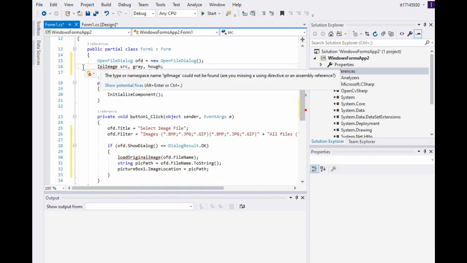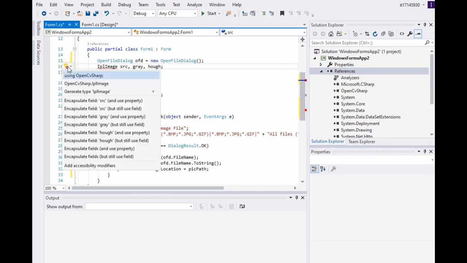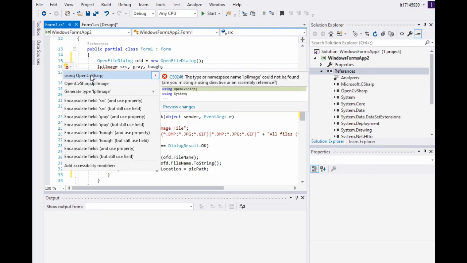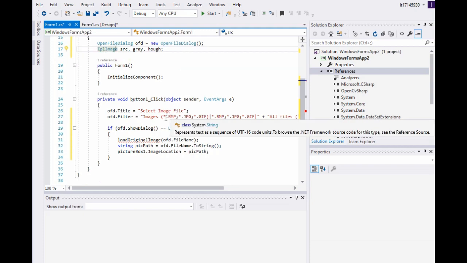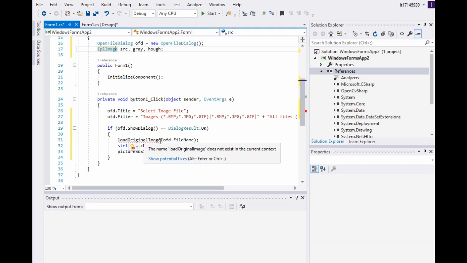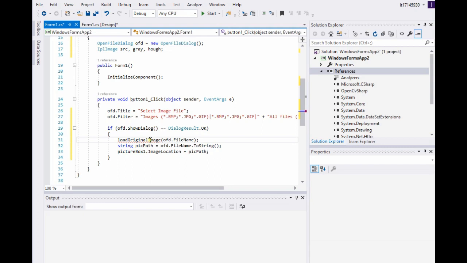Now you can click this error and import OpenCV. Then the error will be gone. Now you have to create the load original image method inside the class. Take this one and create the method here.